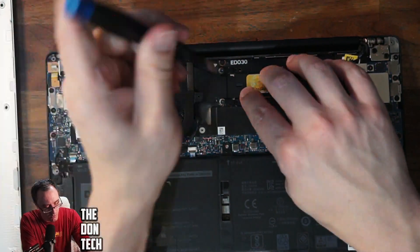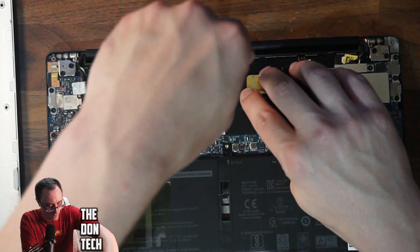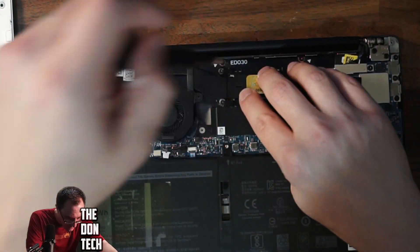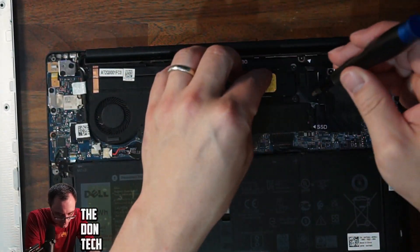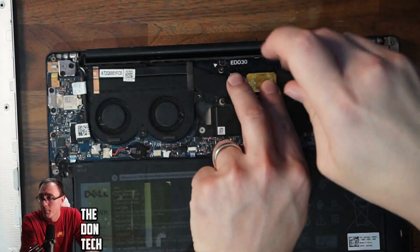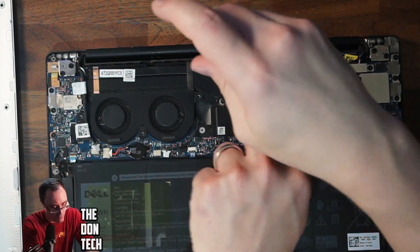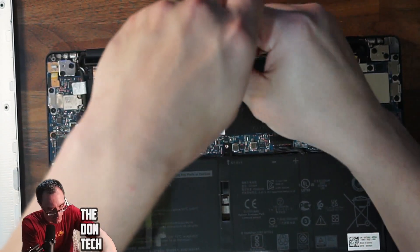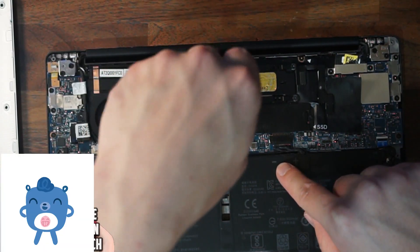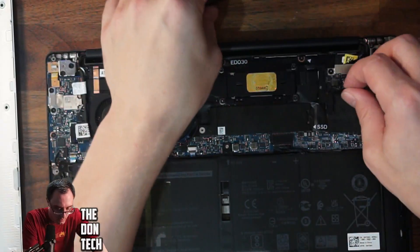We have access to the fans so we're going to go ahead and gently apply pressure. I get the screwdriver — and completely miss everything because my big hands are in the way. It's not making connection — let's try this one. We got it. I'm applying gentle pressure just to keep it still, but you don't want to bend it — bend it and it's game over. I started with the bottom right, then I go to the top left, then the bottom left, then the top right — that crisscross pattern gets it nice and secured.